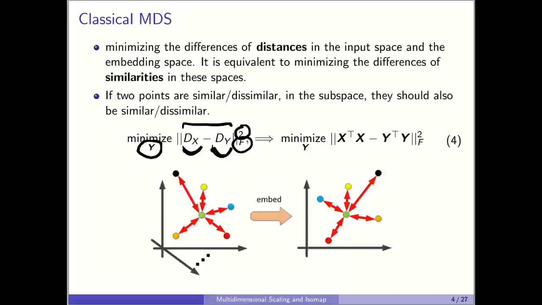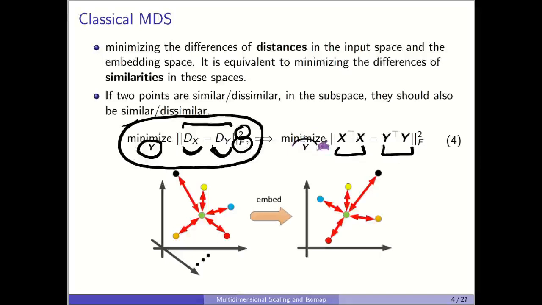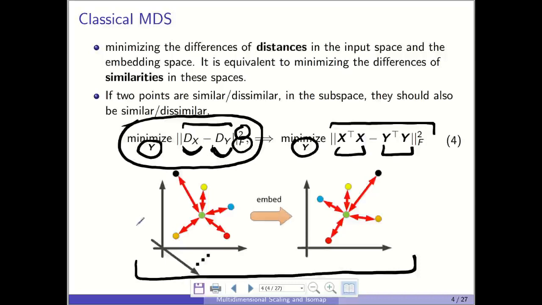And then we can look at this in another way. Rather than saying that I want the differences of distances to be minimized, let's say I want the differences of similarities to be minimized. So this is similarity in the form of inner product. I want the similarities to be like each other, rather than distances. And find y in the sense that the squared Frobenius norm of the difference of inner products is minimized. We are showing this in this figure. You can see that here we have high dimensional data, and I want these distances or these similarities to be preserved in the embedding space, although this embedding space is low dimensional.